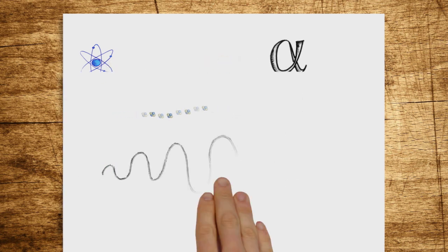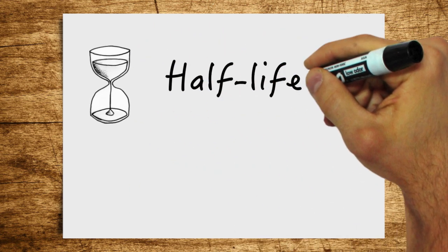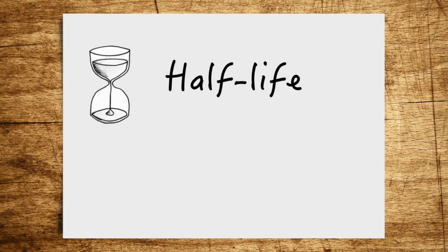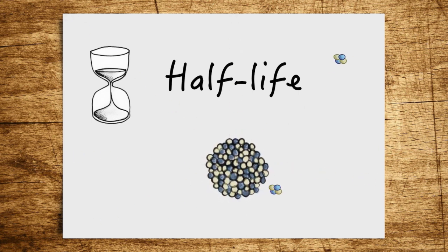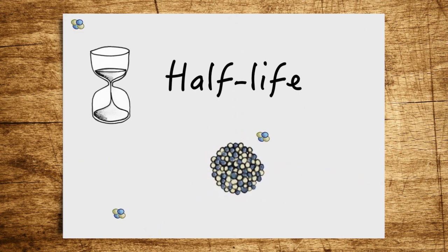But there is also another property that can be used for dividing up radionuclides, and that is their so-called half-life. This is the period of time after which statistically, half of the nuclei of a certain initial amount has decayed. The experts distinguish between short-lived and long-lived radionuclides.